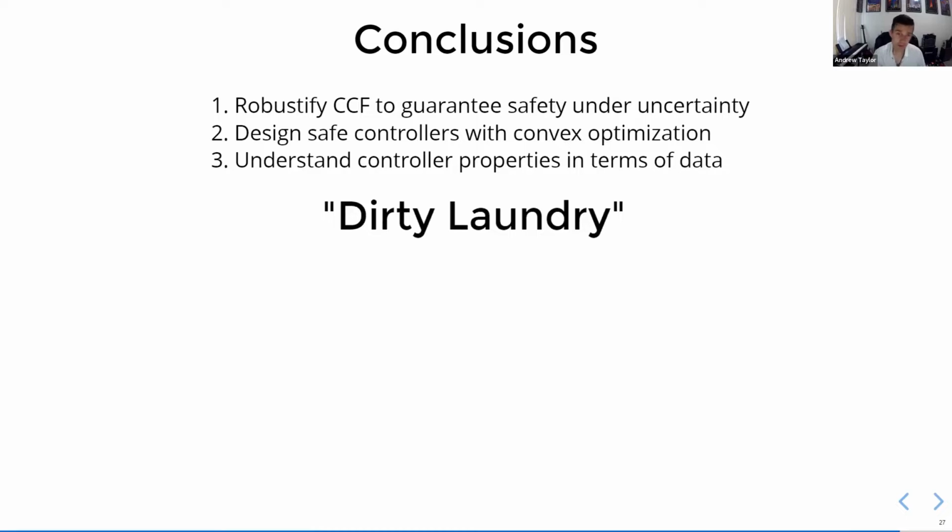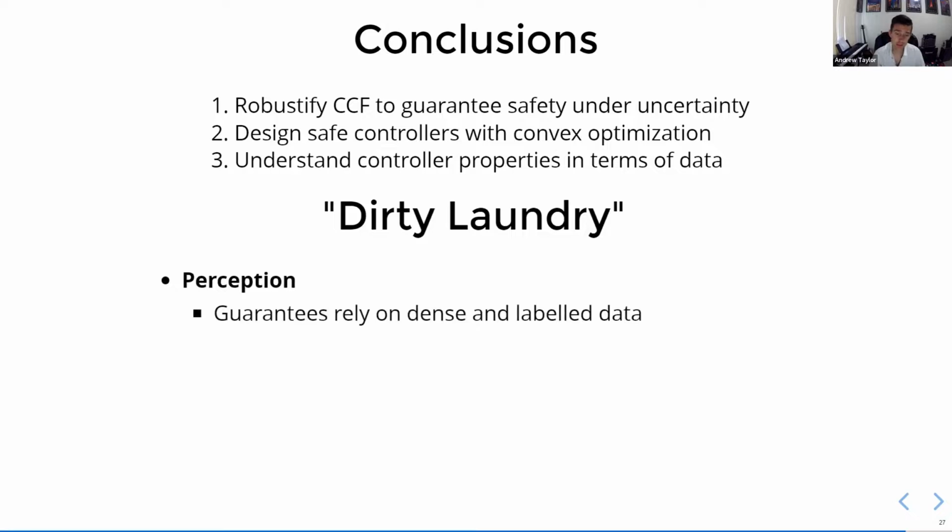So let's talk a little bit about the dirty laundry that went into these results. The first is that in the perception setting, the guarantees that we have on safety rely on dense and labeled data, and this data might not be easily accessible or may be difficult to collect with a general robotic system. So this is something that may be a challenge when trying to design for very complex systems in the real world.